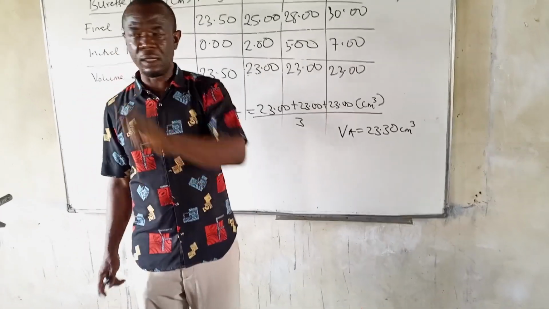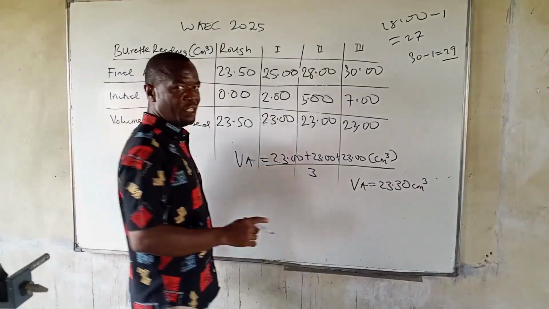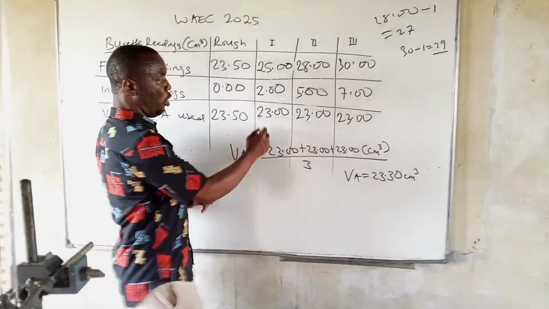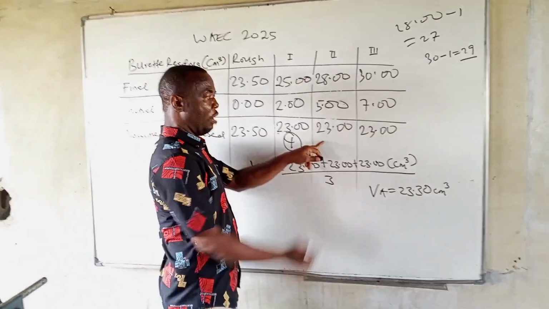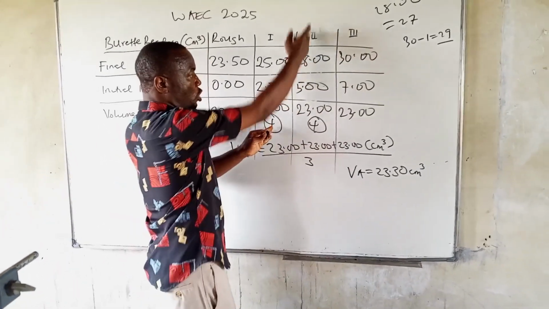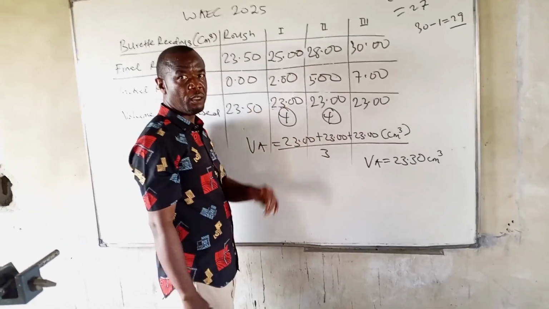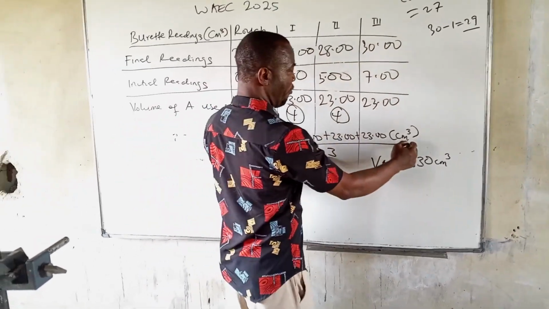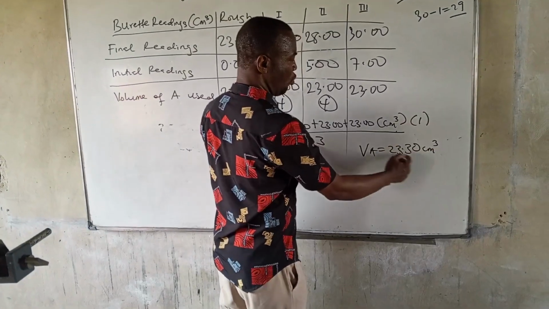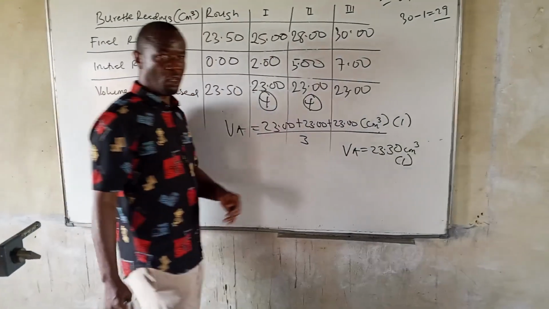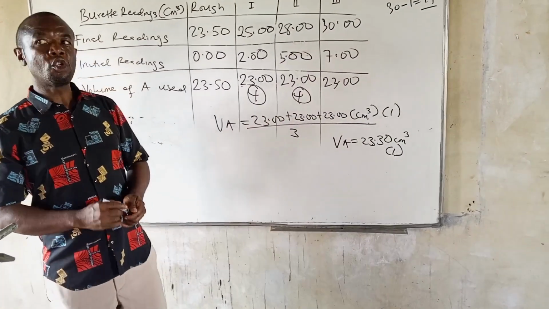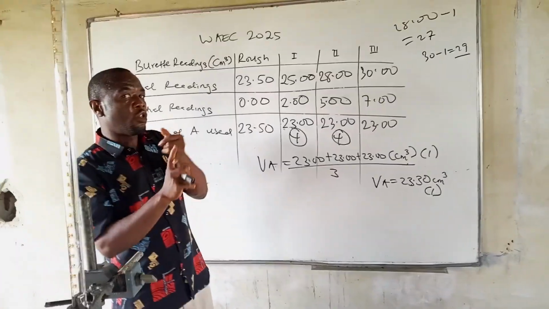So when they're marking this, if this is in agreement with what the teacher recorded, this will be 4 marks. This one 4 marks. Any 2 columns, 4, 4, 8 marks. And then this one is evaluation, 1 mark. This one another 1 mark. You're making how many marks altogether? 10 marks.